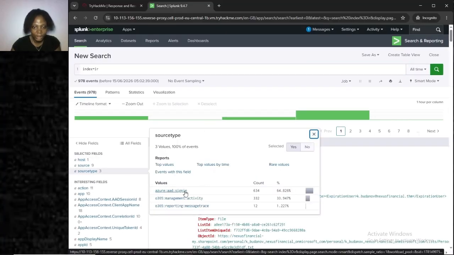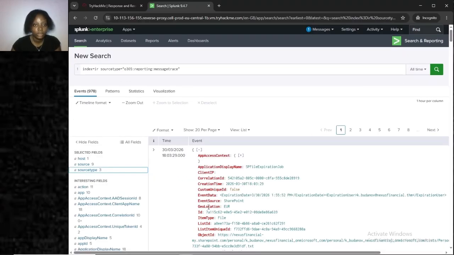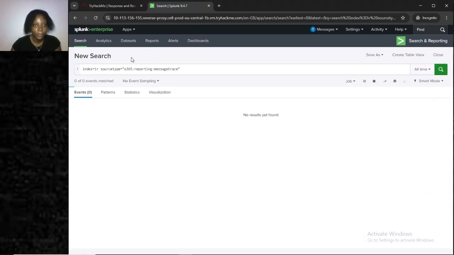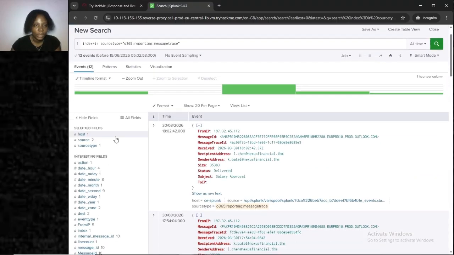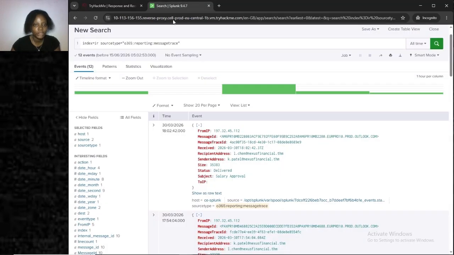So this is our source type, sign-in management activity, no. Reporting message trace. Then we want to figure out how many internal employees received the internal phishing email.